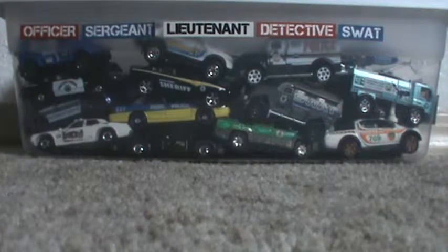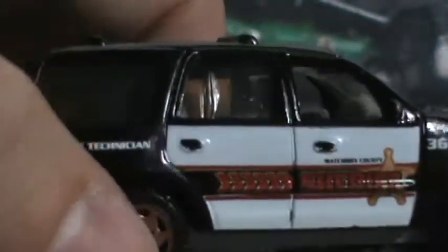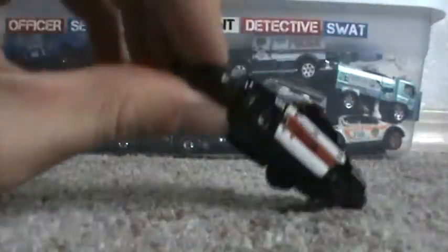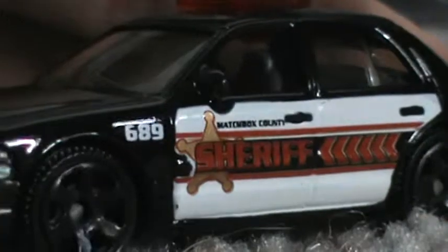This 5-pack is actually my favorite, so let's start off with the Ford Expedition. It's an Evidence Technician vehicle — the only type of car in my DPD collection that fills this sort of role, as a Forensic Technician. These tampos are my favorite ever. I wish they would bring these tampos back into a new 5-pack or something. That's the County Sheriff, serving your community.